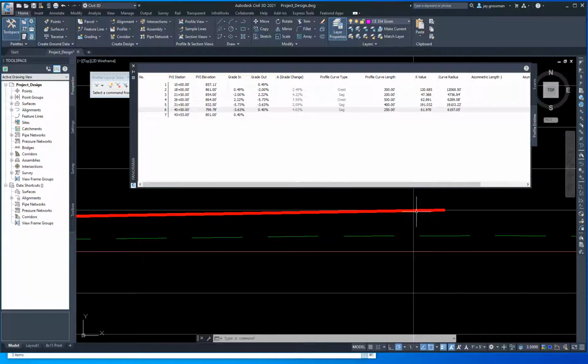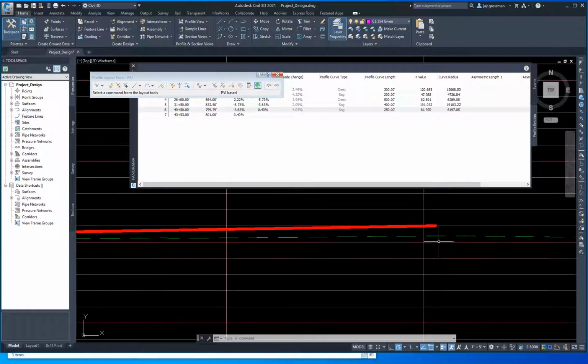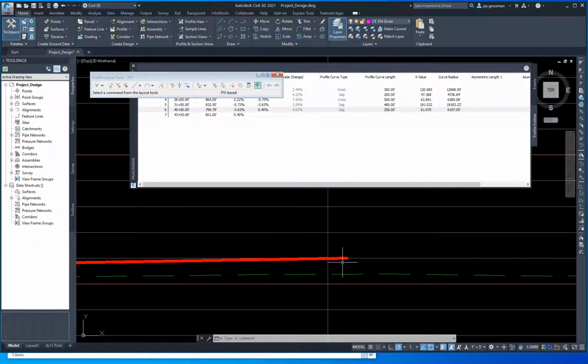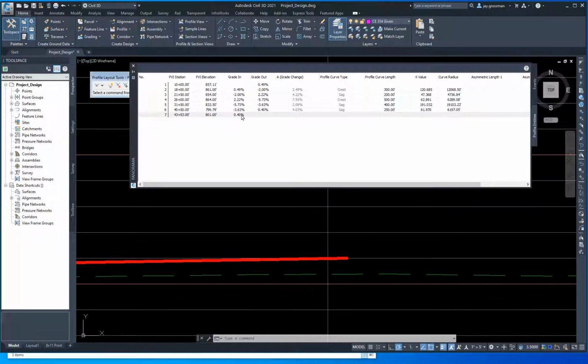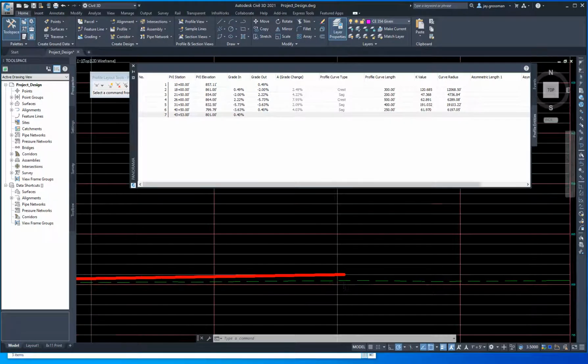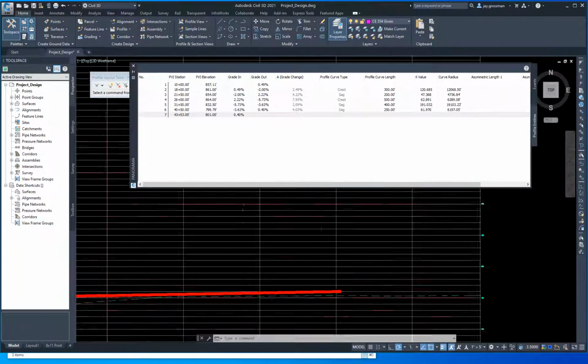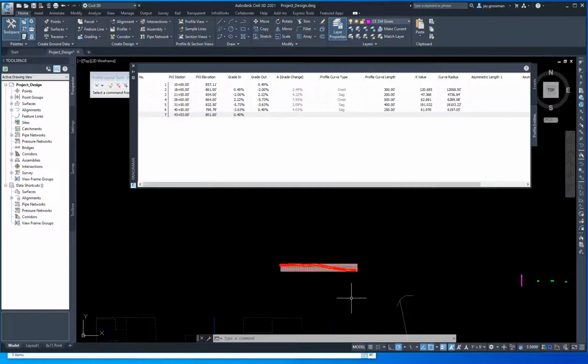All right, and we do this all the time. This is exactly how we do it in real world design. I know where my road ends, and it has to match the road that's already there. I know the elevation and the location of that road, and I know what grade it's at. I just jump in there, type this in, and set that grade and the elevation to exactly match my existing road. And why doesn't it match the existing ground? Because the old road isn't where the new road is supposed to be. Right?